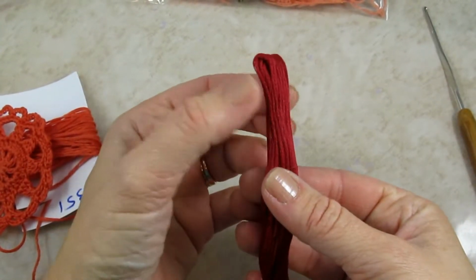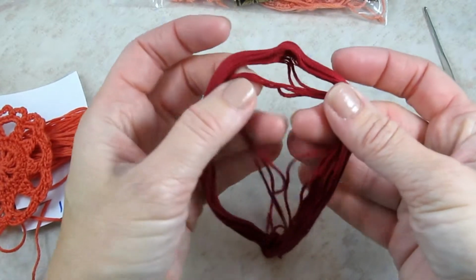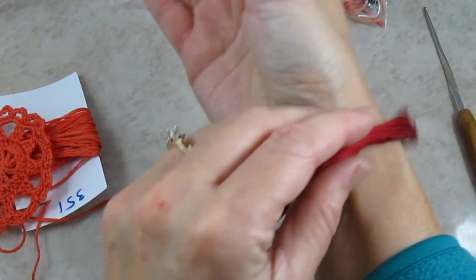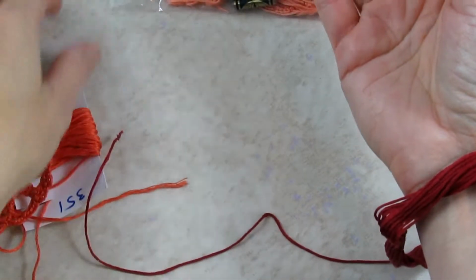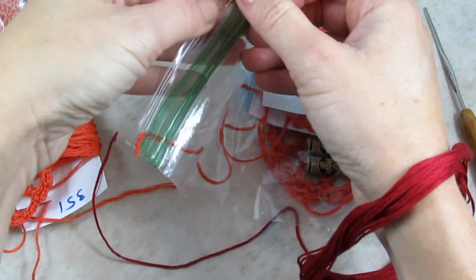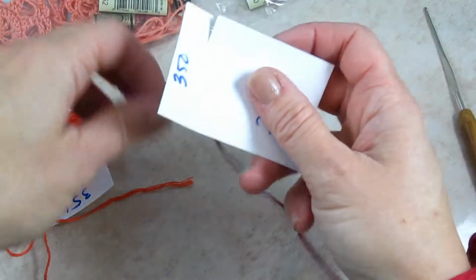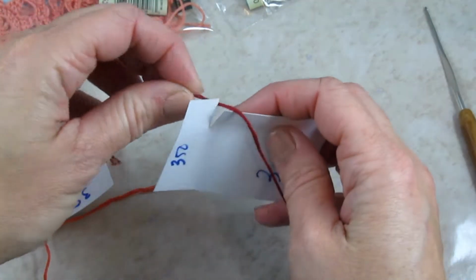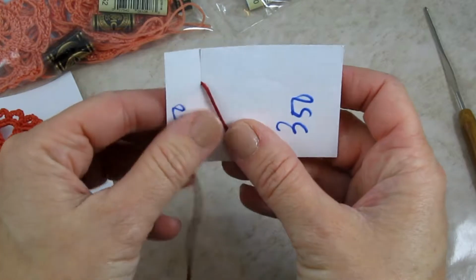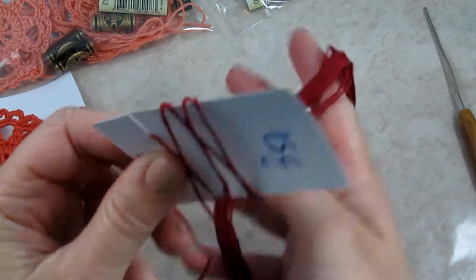I take the skein after the labels have been removed, and I carefully open it up, and you'll see that it creates a loop like this, and then I slide that loop over my hand and have it around my wrist. And then I take an index card and I write the number of the color. Now I know this one doesn't match, just using it for example, but I write the number of the color down and put a little slit in the card so the end of the thread gets snug in there and doesn't slip out. And then I wind it around like this.